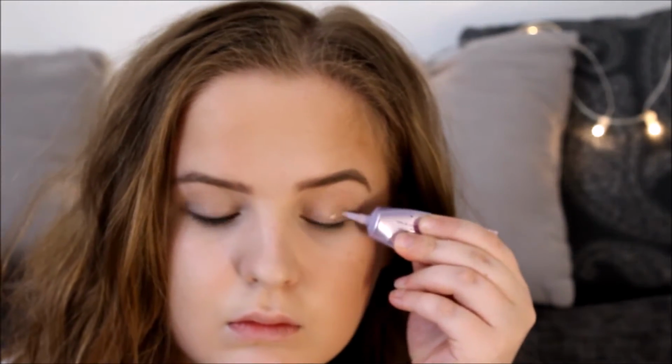Then I'm taking the Urban Decay Primer Potion, and this is just the original one, and taking a few little bits of that on my eyelids and blending it out, ready for eyeshadow.